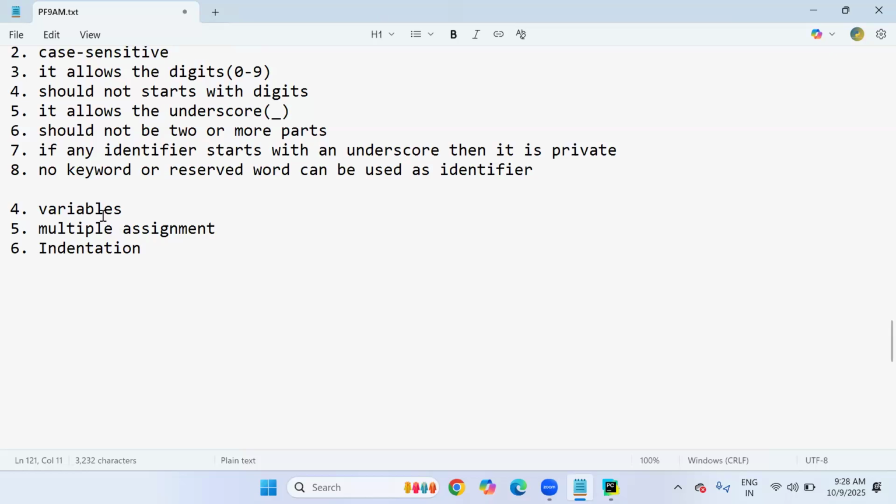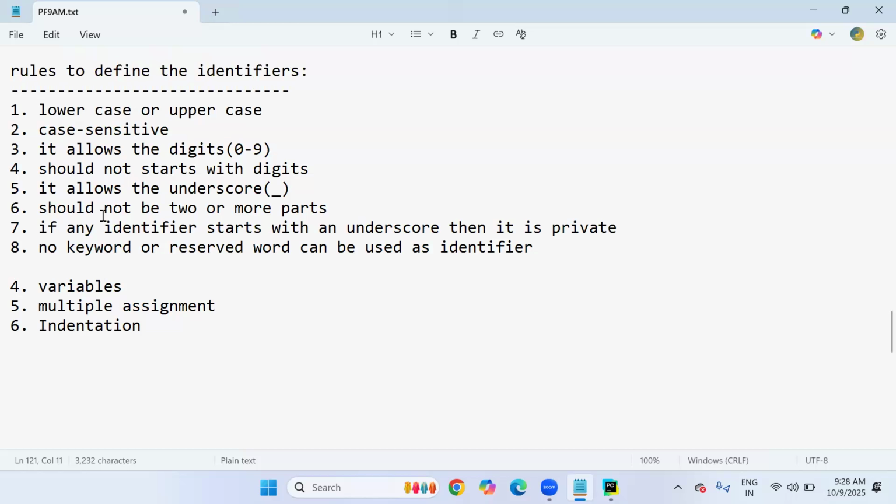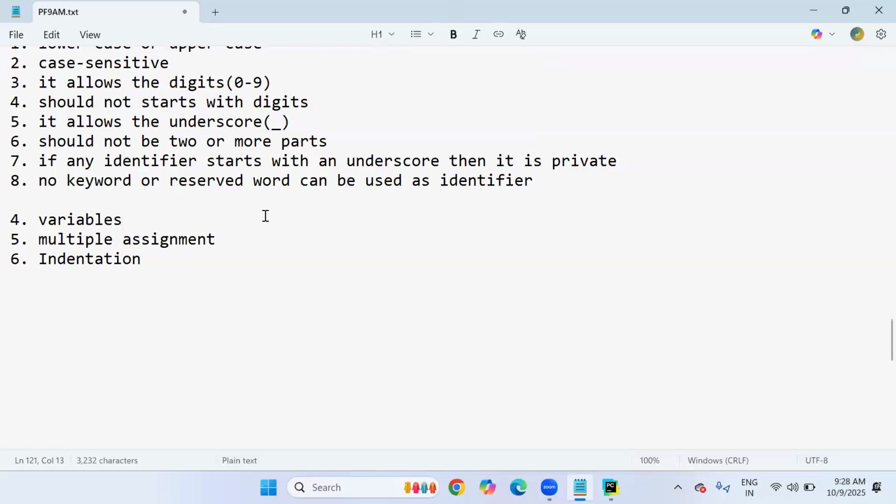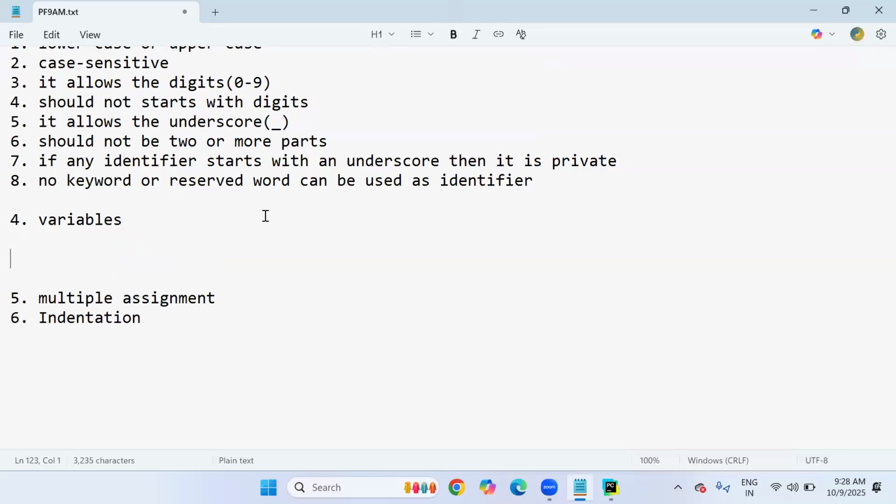Can you say a variable is also called an identifier? Yes, because I said identifier means variable name, class name, or function name. So in Python, a variable is also called an identifier.